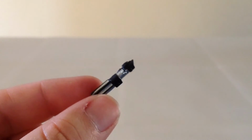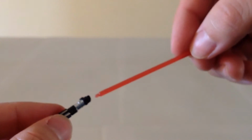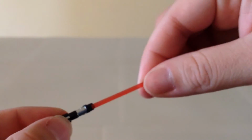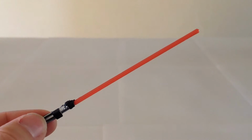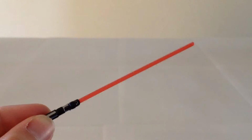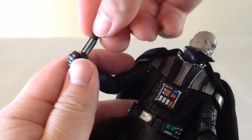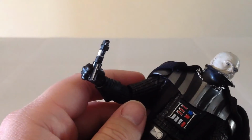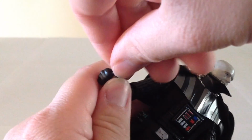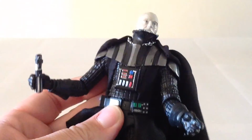But I mean, it's pretty good. If anything, I would say that it is a little bit too small. The blade itself, pretty nicely colored red blade. It's not like a bright red or anything. It's more of an orangey red kind of thing. It looks pretty decent. Could have been a little bit more deep red. I think I would have liked it better. But what I mean about it being too small is if you look at it and put it in his hand here, it is a little bit of a tight fit. We hope the paint doesn't come off. But look, it just looks a little bit too small. I think in real life it would be a little bit larger than that, but it works.